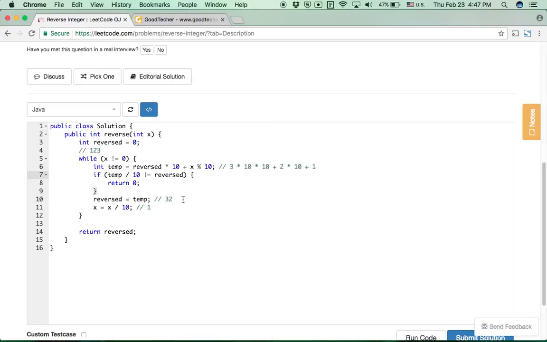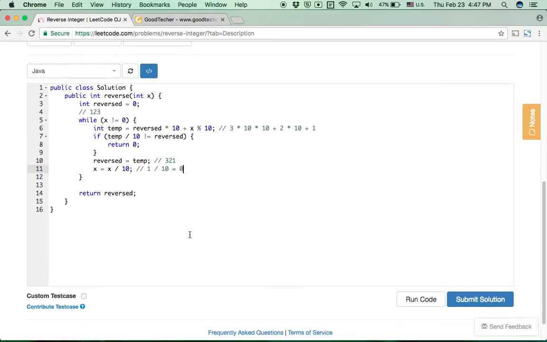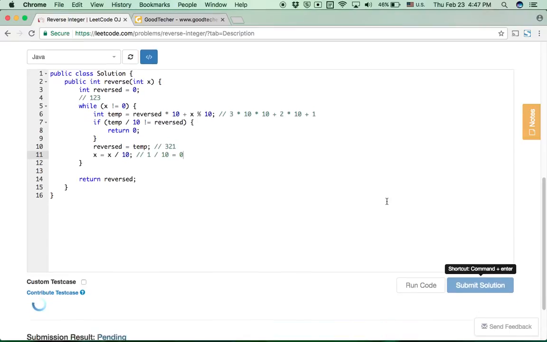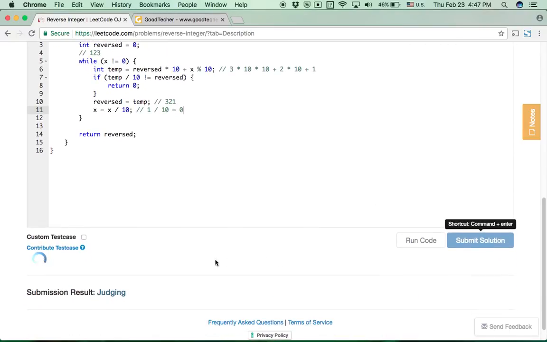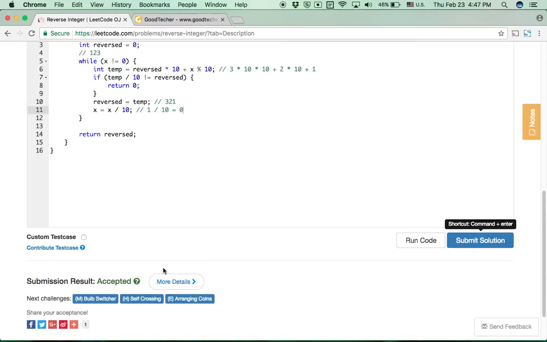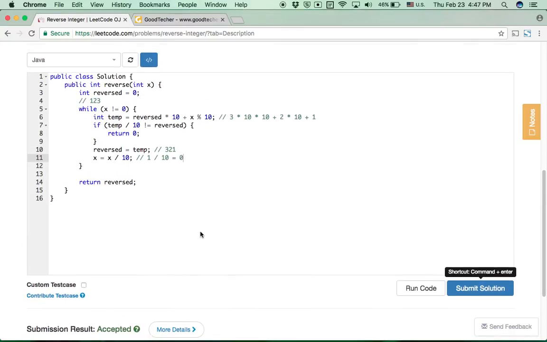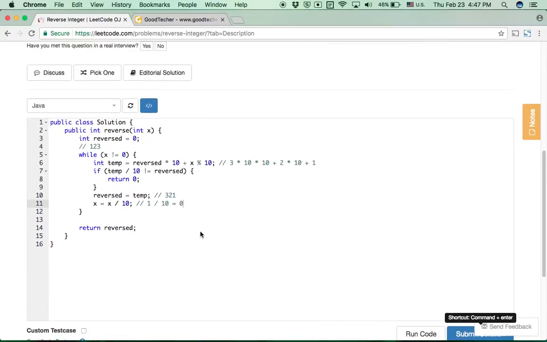So it passes the check, and reverse gets updated to 321. And x divided by 10 gets 0, so it reaches 0. We jump out of this while loop and return the reverse. Okay, so we should get a correct answer. Let's click the submit button. Judging. Okay, the solution got accepted. That means our solution is correct.